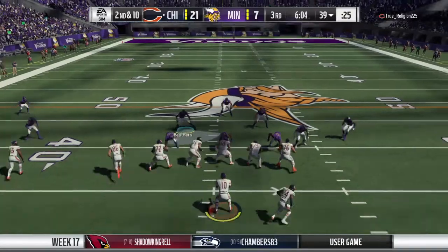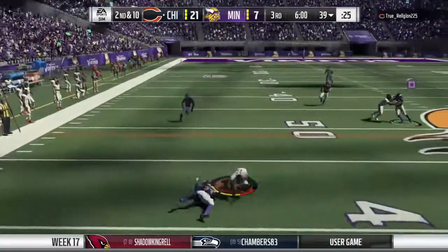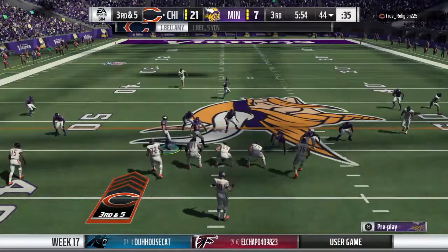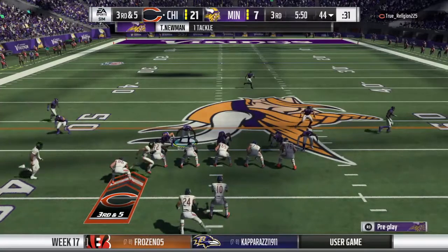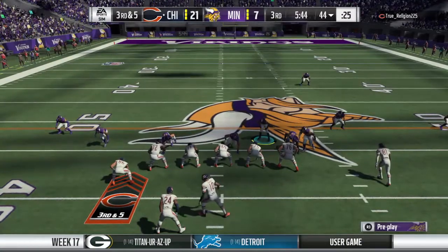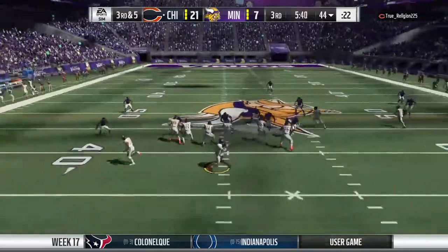Now Trubisky to throw on second. He's able to hit Joshua Bellamy, and he'll get up near the 45. They'll spot it at the 44. That catch good for 5. It's third down. I know many people like to throw to the tight end, maybe in a little flexed out position because he creates mismatches with his size. The slot receivers do the same thing with their quickness, their speed, and their route running savvy.